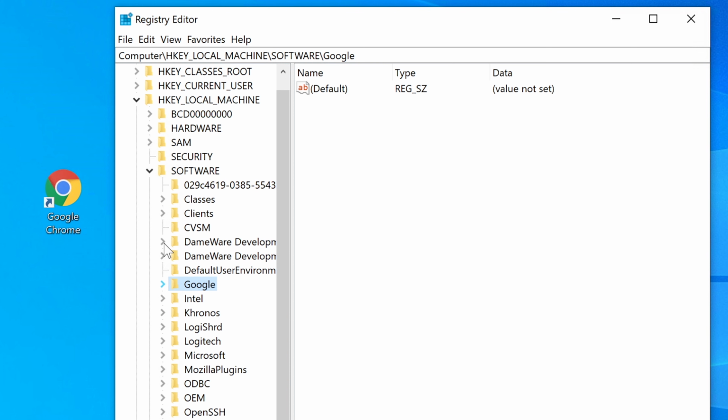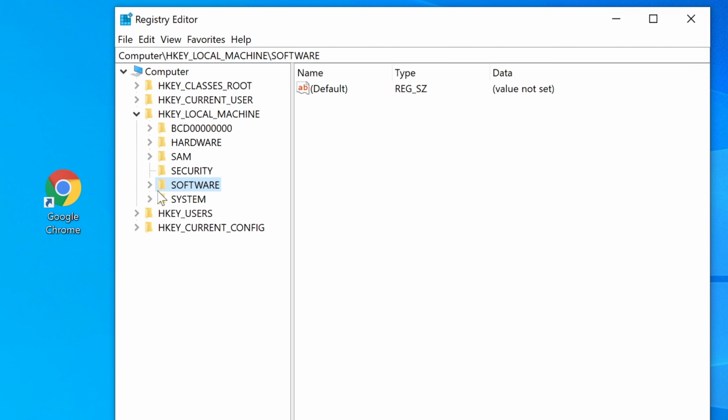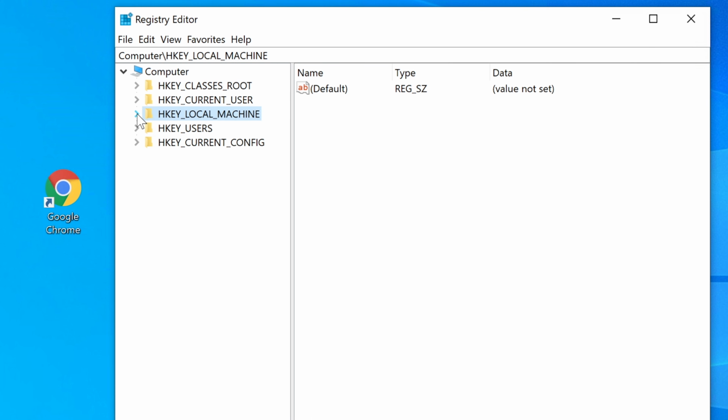So let's bring this back and go back to this, because there's more. There's another place where the majority of actual configuration will be, and that will be under the 32-bit registry information. We're going to find that. It's going to be the same deal, almost in the same spot, but I want you to know that there is a difference and that you can differentiate between 64-bit and 32-bit.